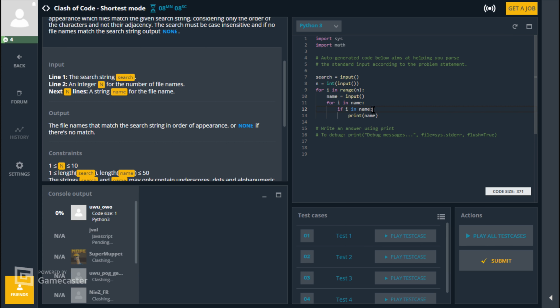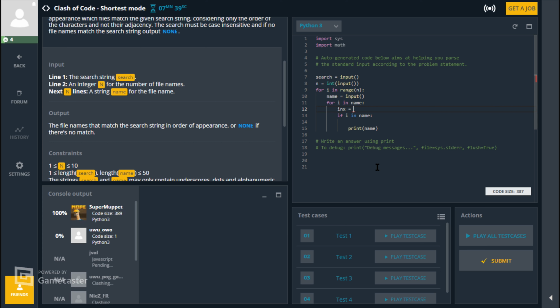I can use remove. So I could there do index is, right, i index. No, the other way around. It's name, index, i. Yeah, I think I'm making this way too complicated.